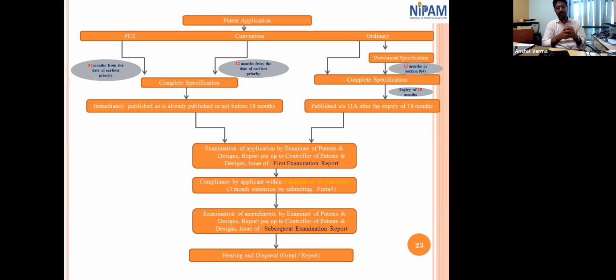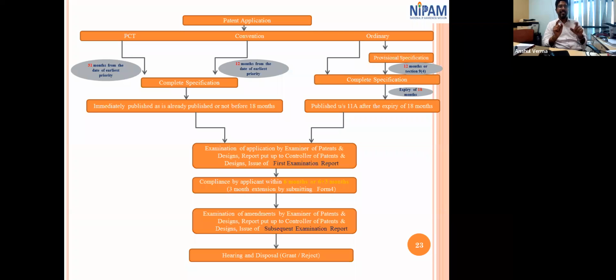And provisional specification means your work is not yet completed, but you have already filed for it, and that is done to procure a date, to save a date. Because if, say, there are 2 competitors who are working on the same thing, one person will wait till the end, his invention is complete, then he will file. But the other one knows this provision of provisional specification, he will file immediately.